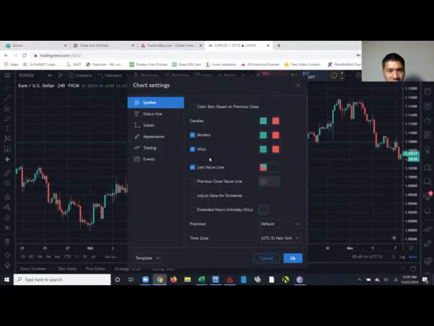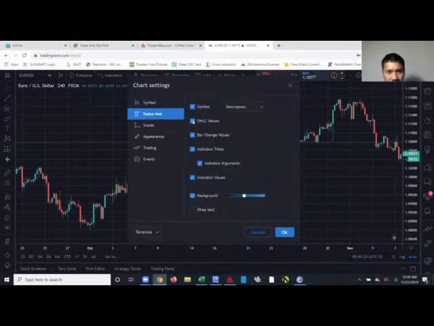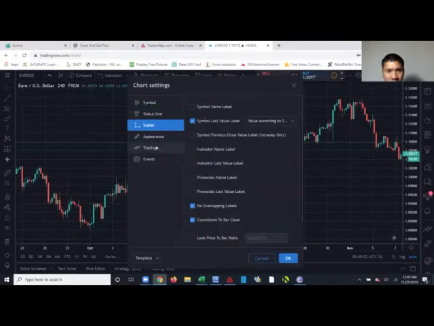Let's go back to the settings here. So you have the candles. A lot of these I really don't mess with. The line status, you can have open, high, lows, and that is just information up here telling you what the open, the high, and the lows are. You can have bar values, which I'm not really sure what that changes. Indicator titles, that must be when you have an indicator on here. Symbols, that's your symbol right there. A lot of these I just don't mess with.